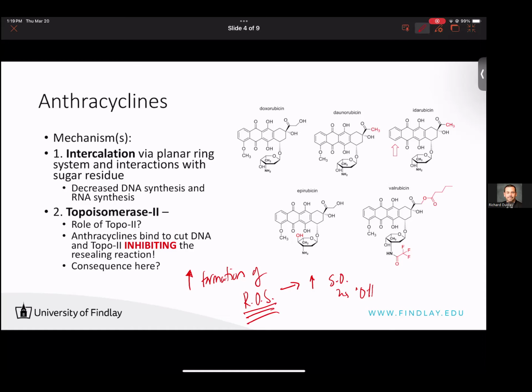We see some membrane effects. These drugs can lead to the oxidation of the lipid membranes, contributing to perhaps the cytotoxic effects. Right? And there's probably mechanisms that we're not even aware of that these drugs participate in.